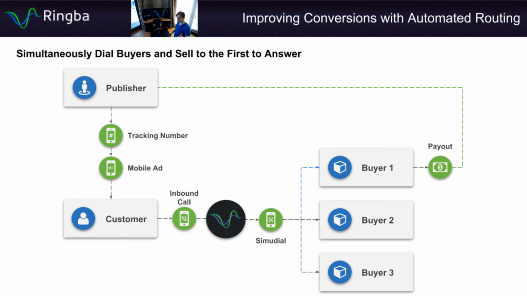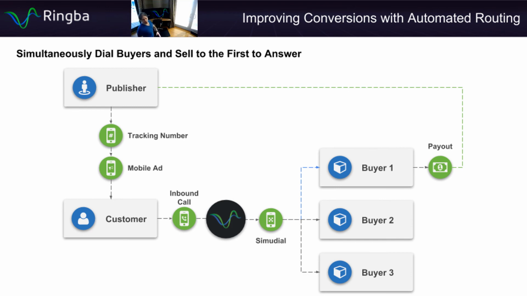Now, if buyer 1, 2, and 3 all take entirely national traffic, which means they'll take a phone call from anyone, let's say in the United States or the US and Canada, and then let's also say that they're all paying essentially the same amount. So buyer 1's paying 10, buyer 2's paying 10, buyer 3's paying 10 and a quarter, which is essentially irrelevant. What we want to do is maximize how quickly the calls get answered so that we make the most money possible. Now, this is also a really great scenario when there's no duration requirement.